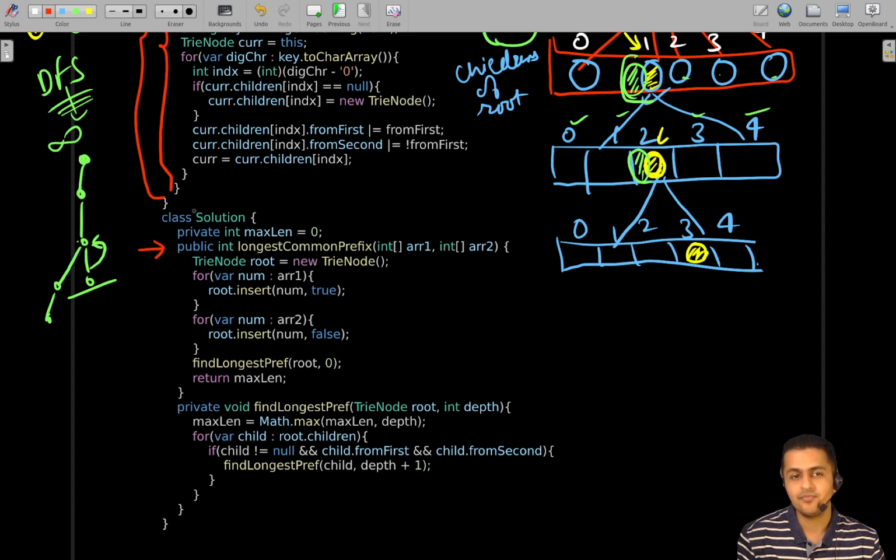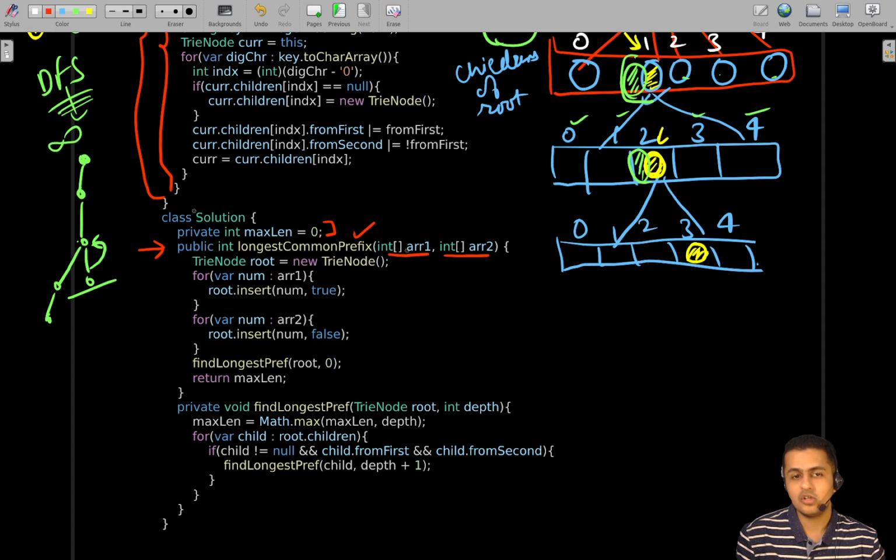This is the function. Before that you will initialize one global variable, max length, which is the variable you will be returning from this function. You will get two inputs, array1 and array2, as mentioned in the problem statement.